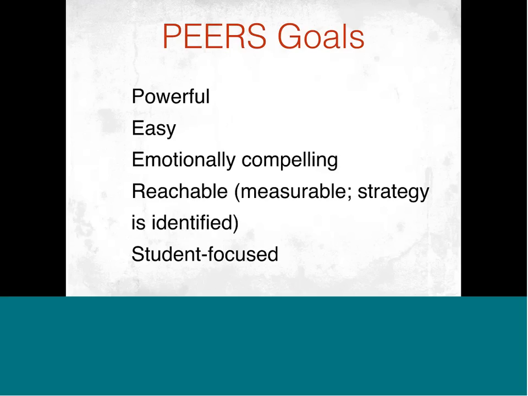And the last thing is a student-focused goal. It's a goal that matters to kids. It's going to make a difference in kids' lives. And the reason you need a student-focused goal is that a teacher-focused goal, you could hit a teacher-focused goal and not have it make any impact on kids' lives. And so a student-focused goal is a way in which we can sort of guarantee that what we're doing has an unmistakable positive impact on kids.